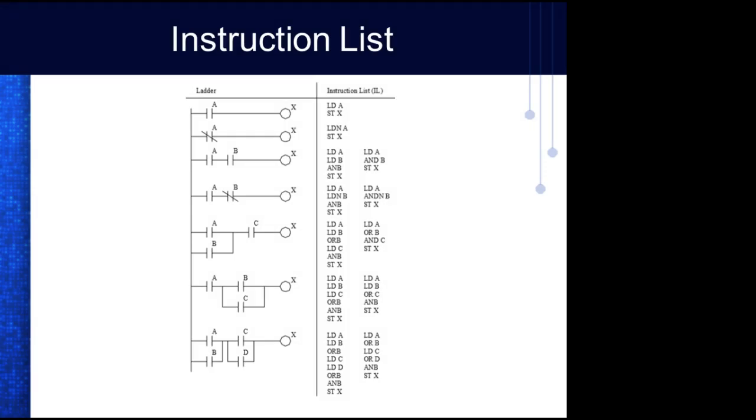This is called instruction list. This is very similar to what people learn in machine language programming. One step above machine language programming was a programming language called assembly language, where we had to learn all of these, we call them mnemonics, but these are memory joggers. And then you use those instead of using, and what they have over here on the left is actually the ladder logic program that this code right here represents. So this was fun.